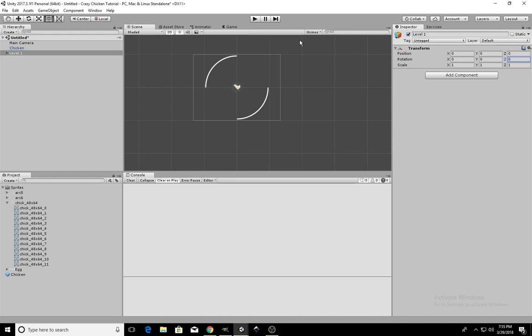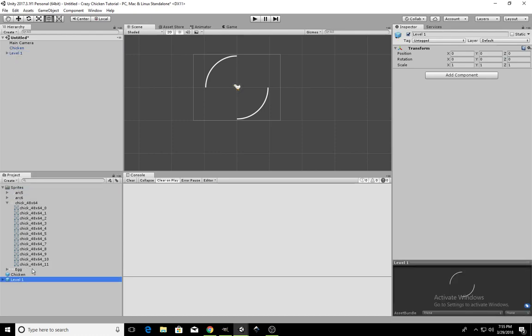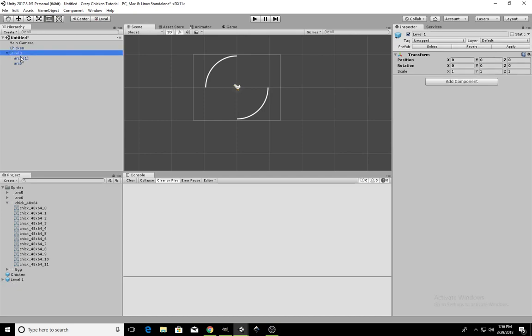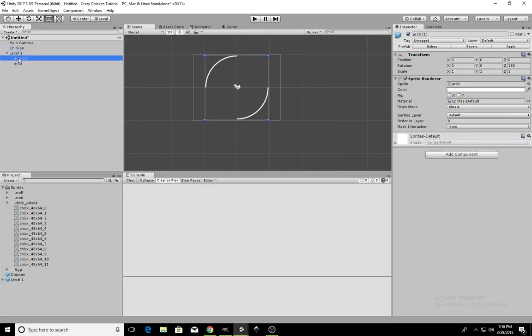Excellent. And once again, make that into a prefab. Then while we're at it, we might as well make another level. So I'm just going to duplicate this one again.